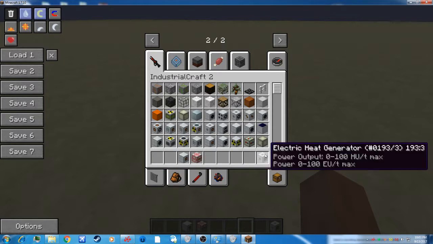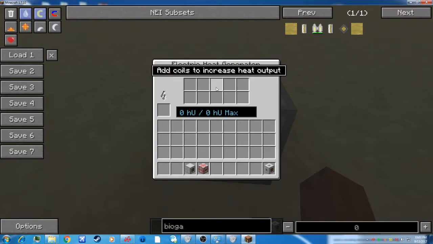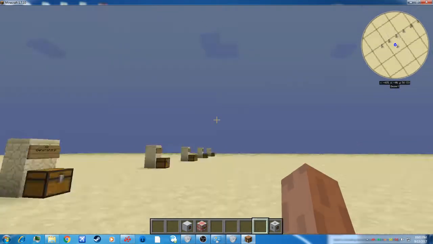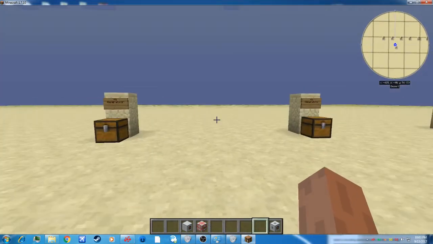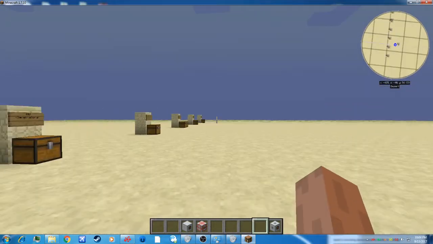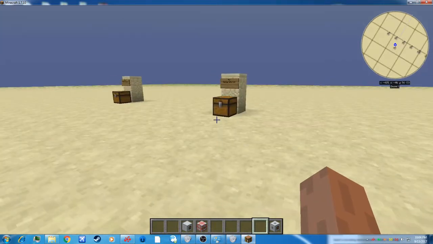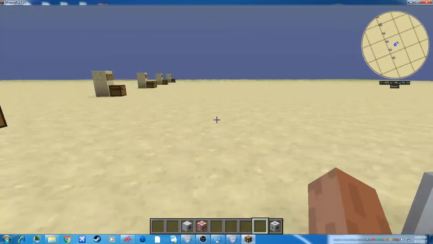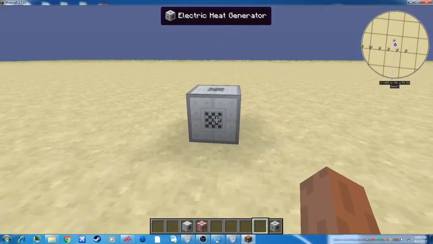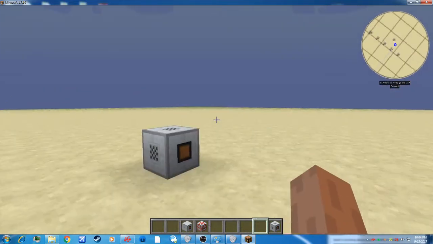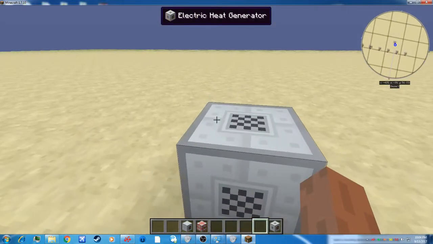Liquid electric heat generator. This is something that's really cool. I actually use this in stuff that I've built, and later on in the series you will actually see some machines that I'm gonna build with this. Like, you put in ore and you get ingots out, those sort of things. And I'm gonna use Applied Logistics 2 in a lot of this because I've used it and I've pretty much fallen in love with it. It's one of the best mods ever.